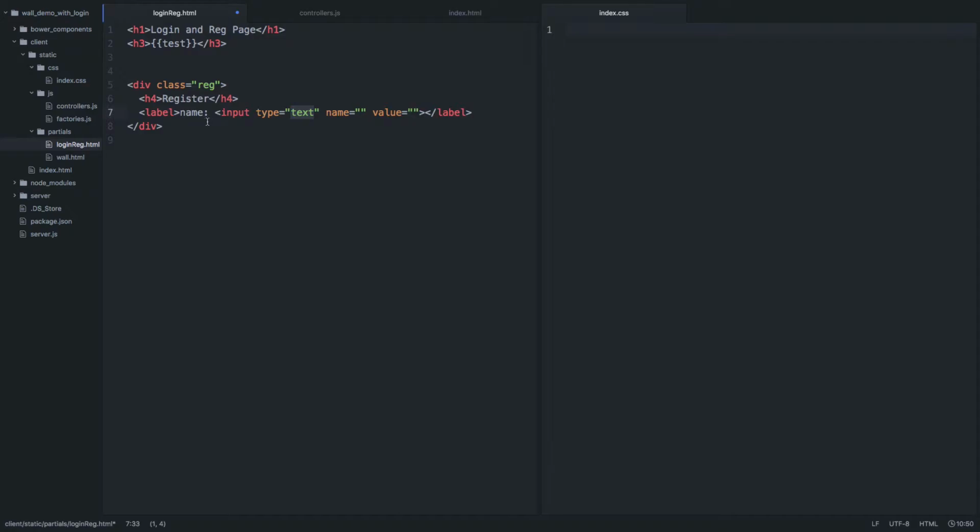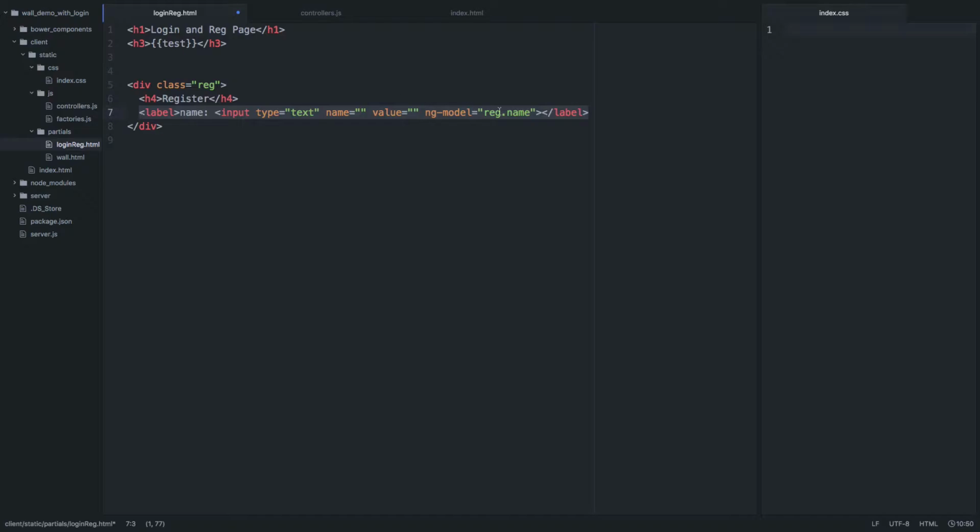In the input, it's type text. The name I do not need, or I'll just leave it like that. Value I don't need. What I do need is ng-model. Ng-model is going to be reg.name, like that. We can move our CSS over here.